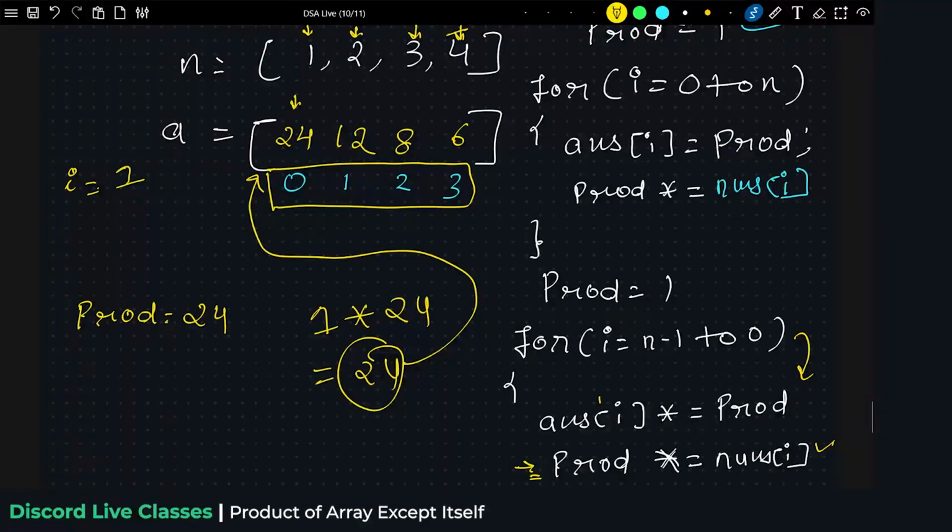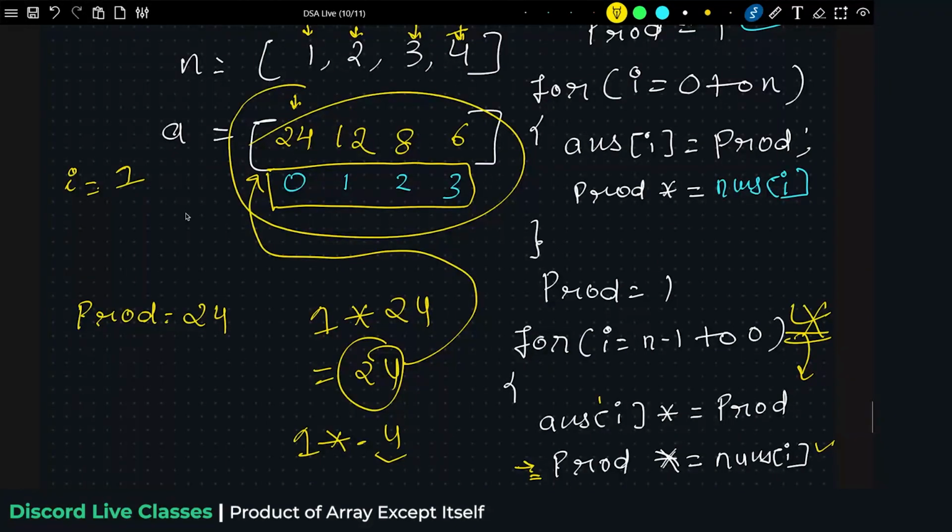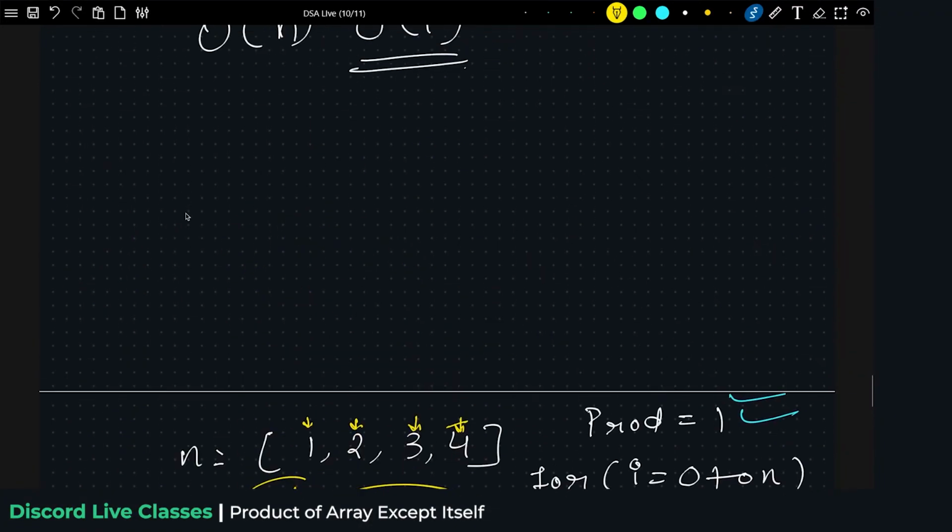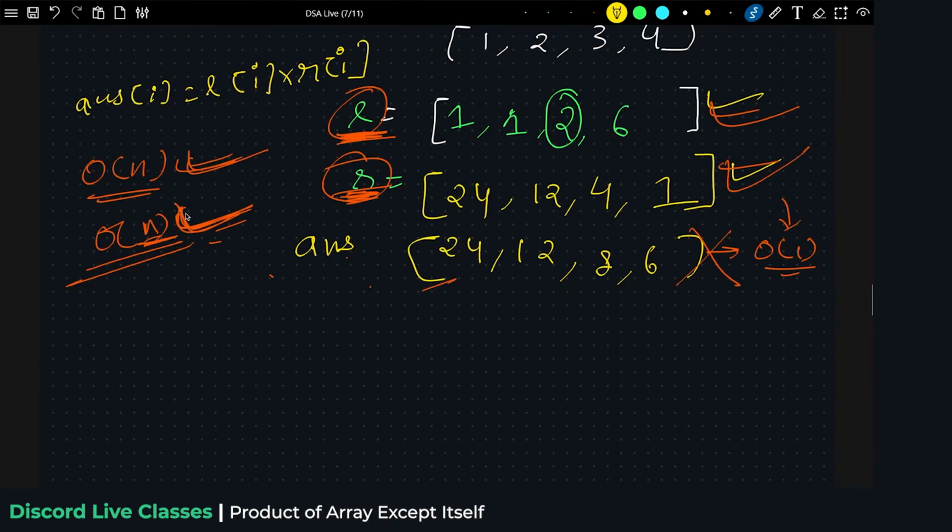And then what will happen? After this 24, the product variable, you can say, again calculates. It doesn't make sense but it is calculating according to the algorithm. So product value पे क्या होगा कि nums of I पर क्या रखा हुआ है, 1 रखा हुआ है, 24 क्या आएगा वो दोबारा से प्रोडक्ट में चला जाएगा. Then we got this array. अब देख लो यही एरे था हमारा कि नहीं था, 24 12 8 6, यही एरे मिल रहा है देखो.